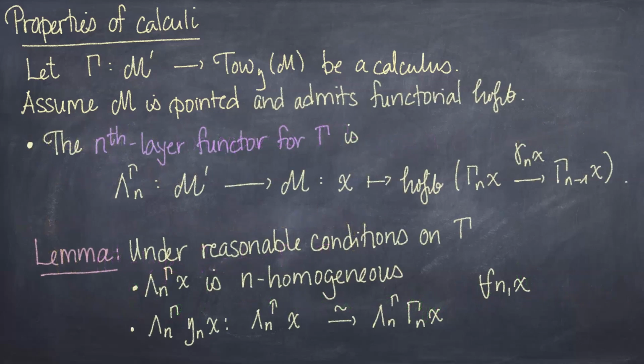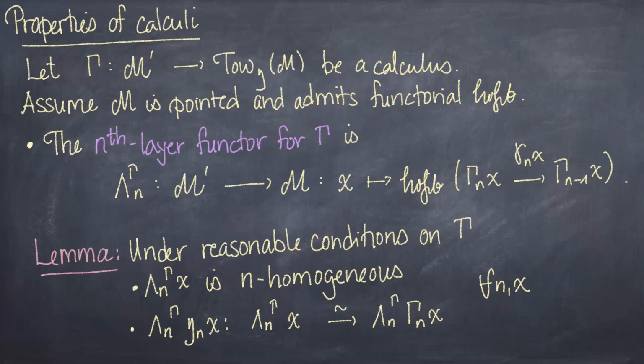And it turns out that under reasonable conditions on gamma, which I'm not going to go into today, particularly since we have a mixed audience, not only algebraic topologists, this nth layer functor actually does give us an object that is n homogeneous. That's a way of picking out these building block pieces. And if I take the map that's giving me the nth approximation, so a_n of x from x to gamma n of x, and I apply this nth layer functor, it really does give me a weak equivalence, which is what I would expect: the nth layer of x is equivalent to the nth layer of gamma n of x.